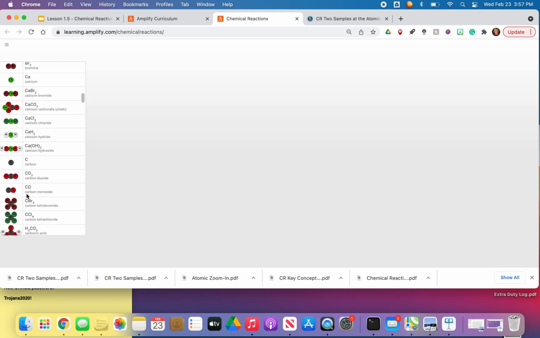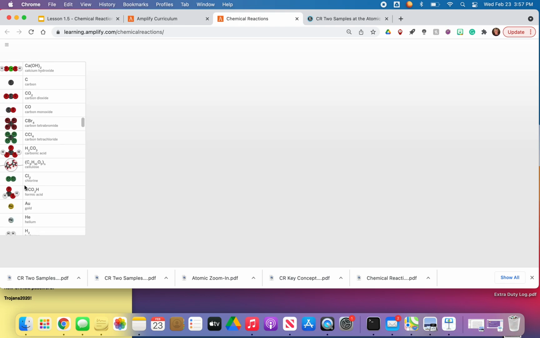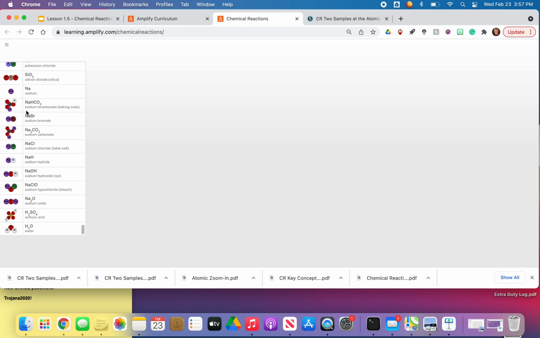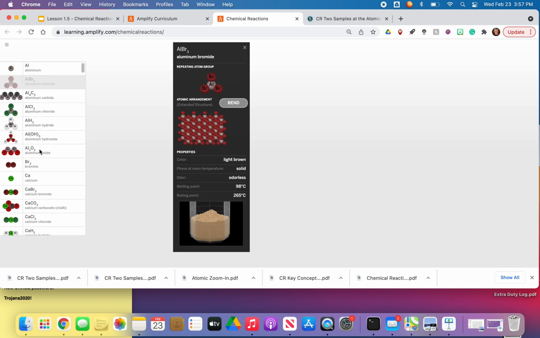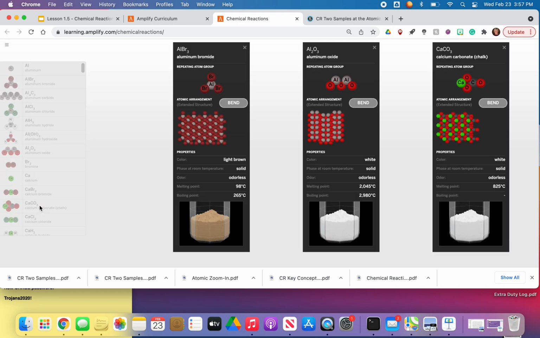You're going to notice that we've got atoms and their compound name over here, and it scrolls down. There's quite a lot. You are able to click on a maximum of 3 to look at. And as you're messing around with these, I want you guys to notice that we've got the chemical formula. And remember, all the elements, the symbols of the elements, when it's a capital letter, that means it's the start of an element. And then if it does have a second letter, it'll be lowercase.